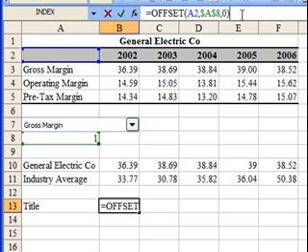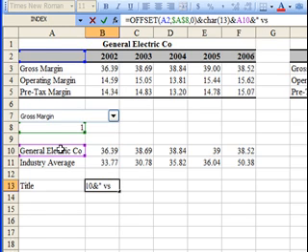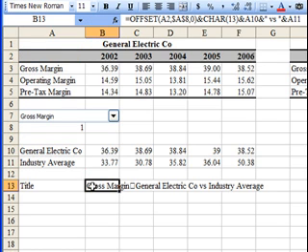Now I'm going to add to that a little bit of data. First put in a line feed, which is character 13, and then the name of the company versus industry average. So now you can see my title. That little box there represents the line feed, and that will appear correctly when I create the chart.